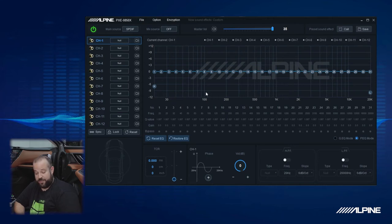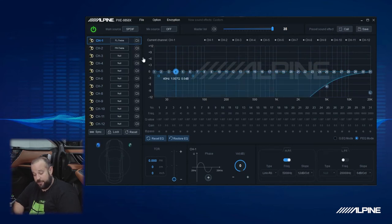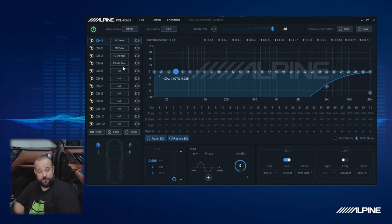Based on what we talked about before with what channel numbers are going where, we're going to make channel 1 the front left tweeter or treble. And you'll see that it already made channel 2 the front right. So that's perfect. Then we'll go down to channel 3. That'll be the front left mid-bass driver. And you see it already made channel 4 the right.